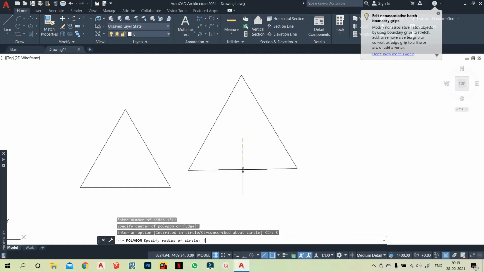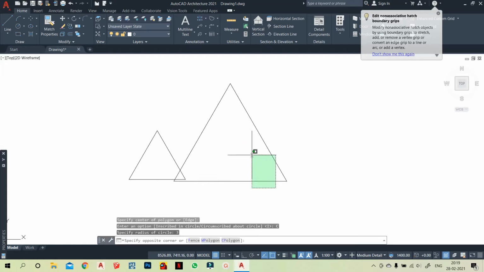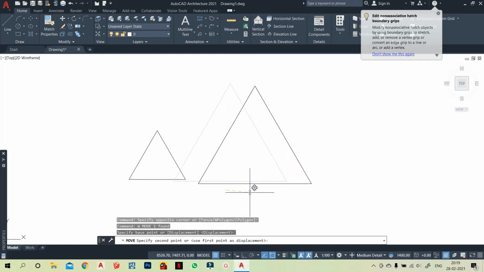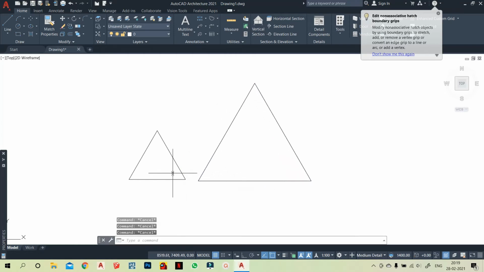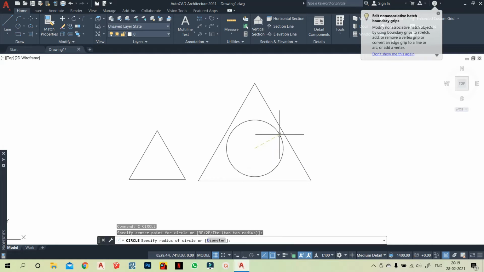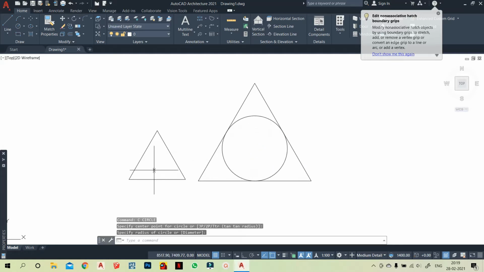If I put in 3 here as well, you see that this triangle is bigger than the first triangle, because first it was from the center to the vertex, where I took 3 centimeters, but in this case I took it from the center to the midpoint of the edge. Okay, I'll explain it to you with the help of a circle.